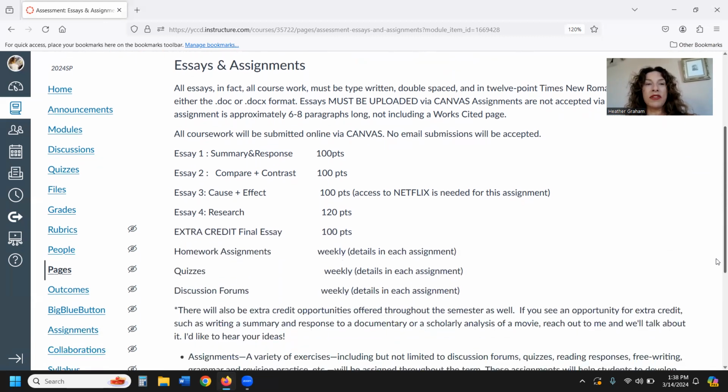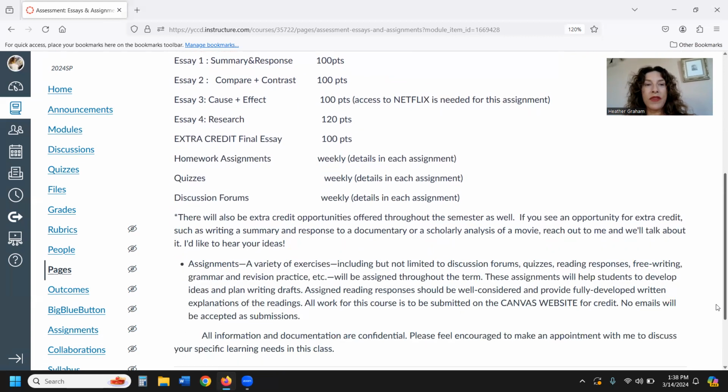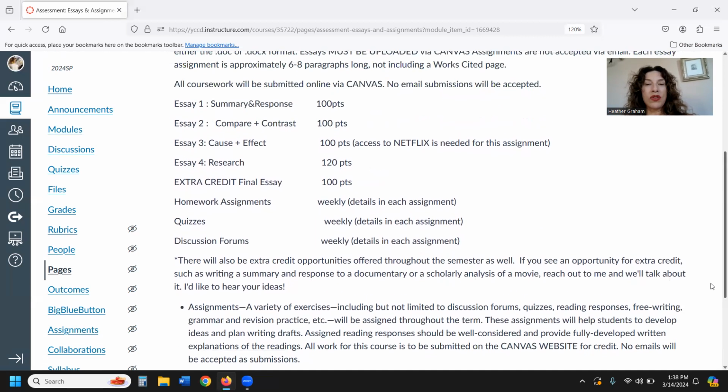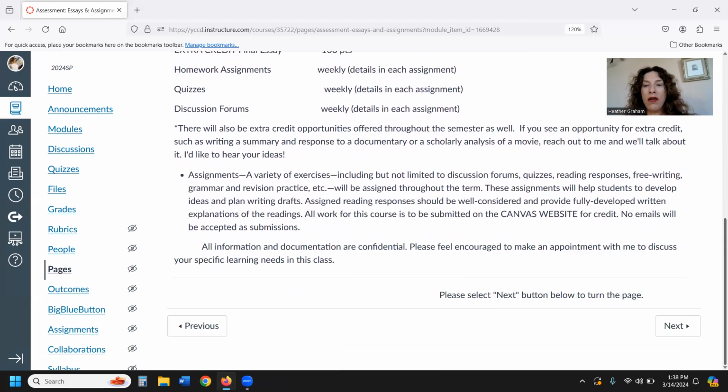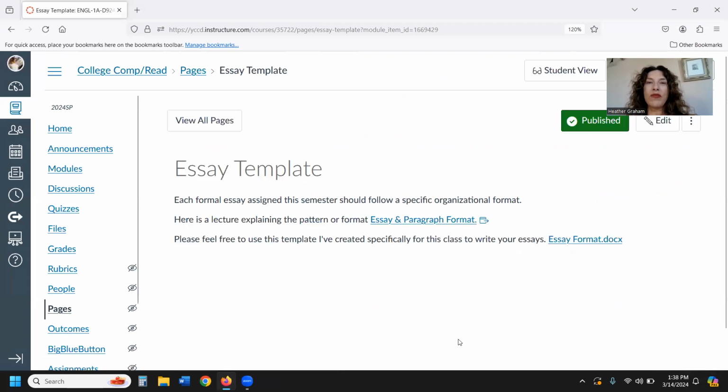There are assignments and essays listed here, so do check that out so you can tell what the assignments will be. I'm going over this rather quickly, to avoid reading to you what is available to you. There's an essay template and a paragraph template, the paragraph and essay formats you are learning in this class.